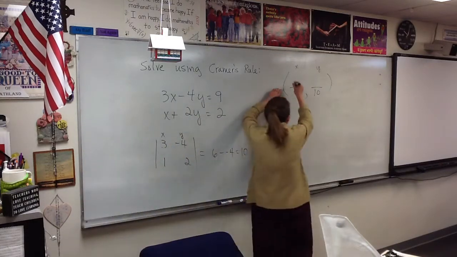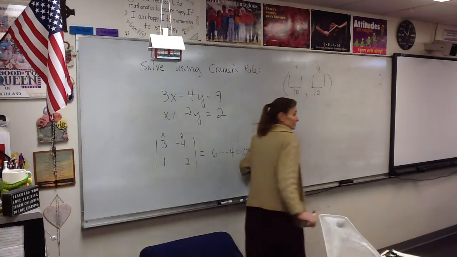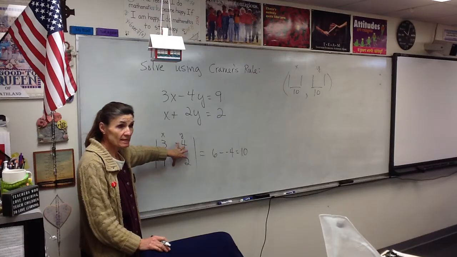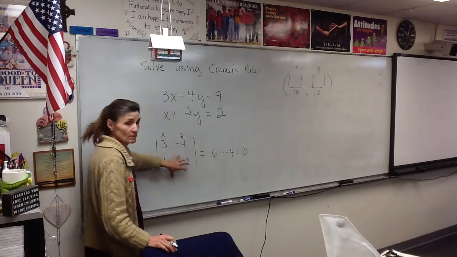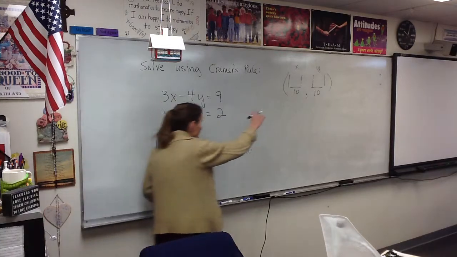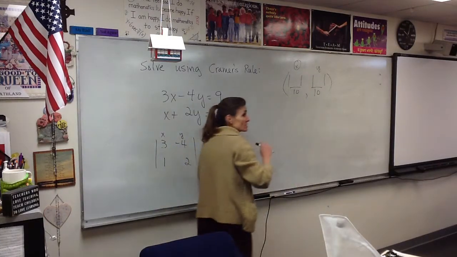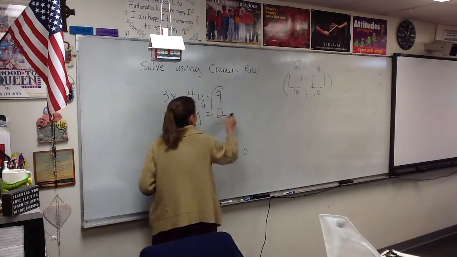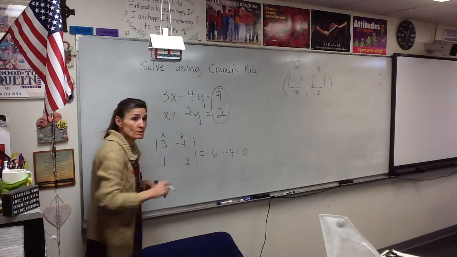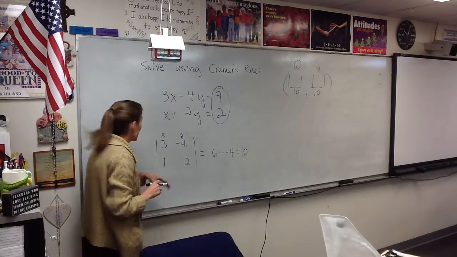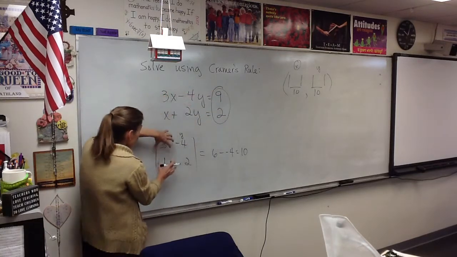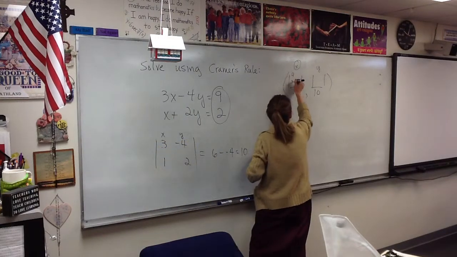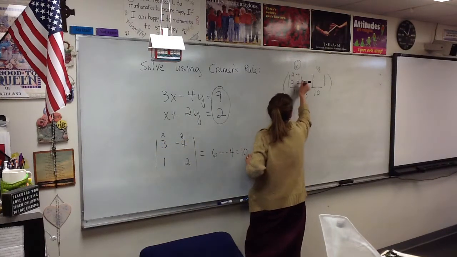Now, you need the numerators. The numerators are other determinants, just like this one. Only they're different than this one. How do we find this numerator right here, which is our x numerator? Taylor. Take the 9 and the 2. You haven't used those yet. Take those numbers and cut them out and paste them right here. So like she said, you would have 9 and 2 here, and then negative 4 and 2 here.